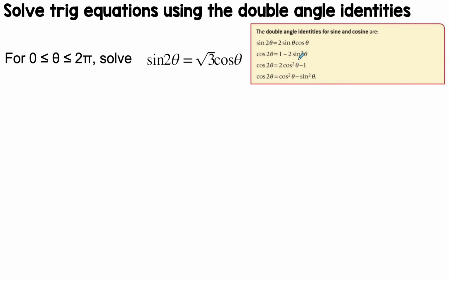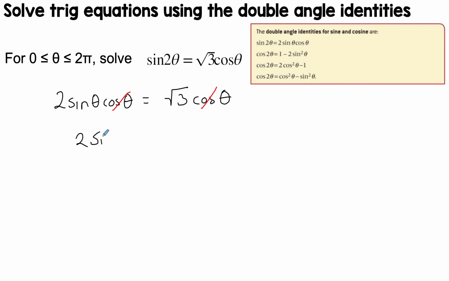So I can rewrite this left-hand side by using the first identity. So I have 2 sine theta cos theta equals root 3 cos theta. Now there are two solutions to this, and we need to be careful here. I'm going to deal with the first set of solutions, and then I'm going to come to the special case. For now, it seems like I could divide by cos theta, so I'm going to do this with caution. We are going to divide by cos theta, but this is only one case.